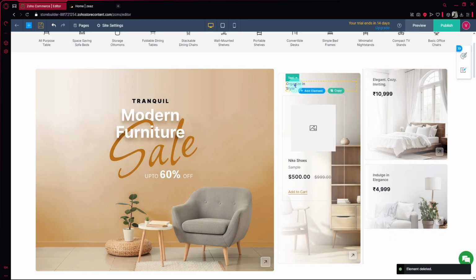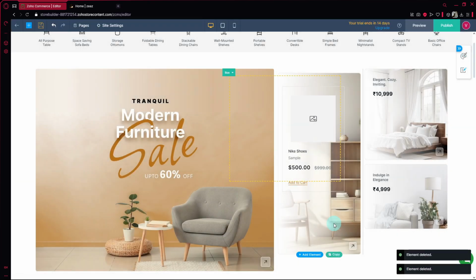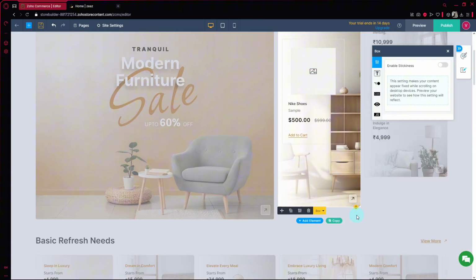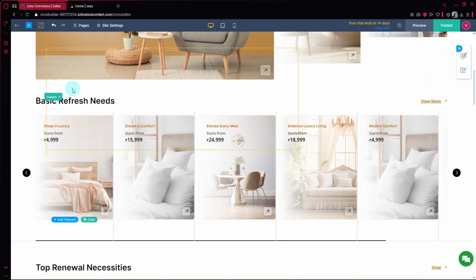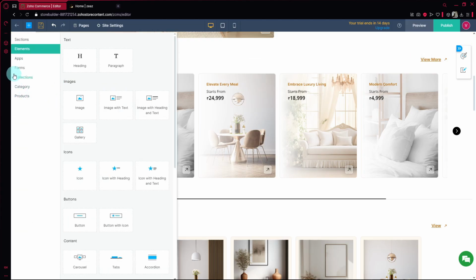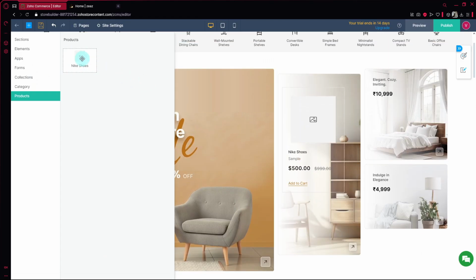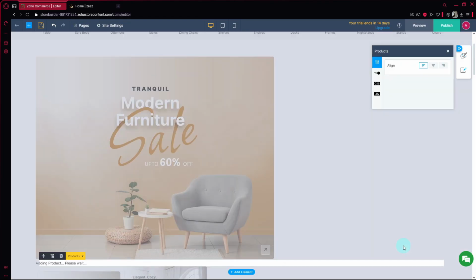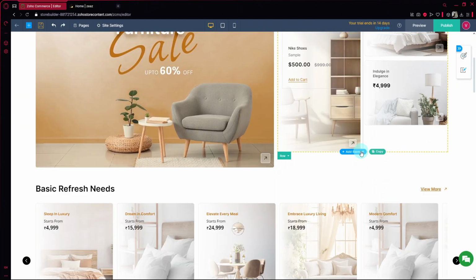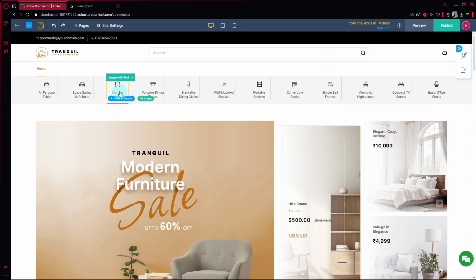So now we could delete parts that you don't want to be in here. Something like this. Anyway, this is just a sample of what you could do. And to be able to add your own product, do the same thing here. Click on plus, click on element. Then over here on the left side, simply look for product, and you should then be able to find all of your products that you have added, and you can easily add it into your website. Very easily, very straightforward, but you're going to have to make an effort into not making your website a mess. But anyway, you can easily fix that by simply doing Control-Z if ever you make a mistake.